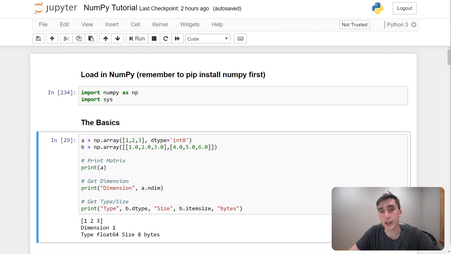Today we're going to be going through the NumPy library, which is considered to be kind of the fundamental package for all scientific computing in Python. So it's a super important library. It's kind of the base for a lot of the other major data science libraries in Python. So like Pandas that I've done a video on before, it builds pretty much entirely off of the NumPy library. So it's super important, because it's this base.